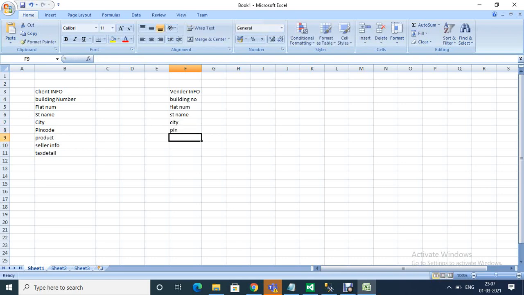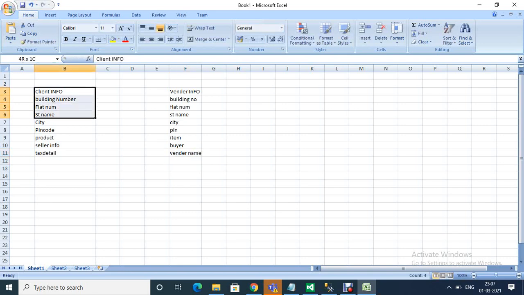Instead of product, I have something called item, then buyer info, and instead of tax, I'm giving price and vendor name. So these are the two tables I have.